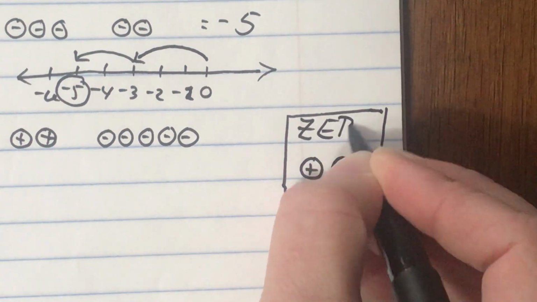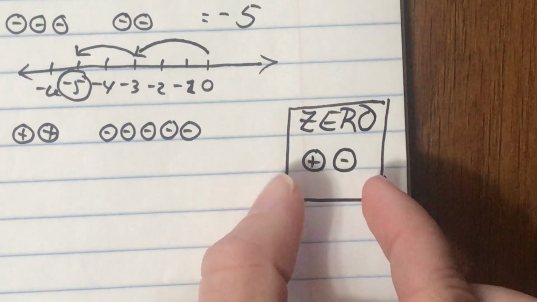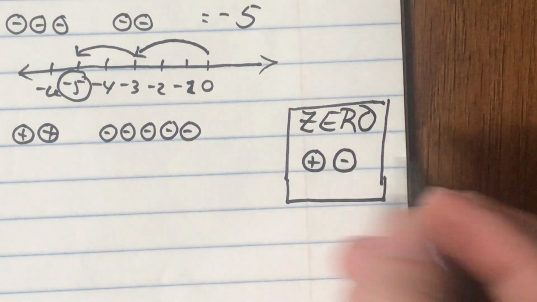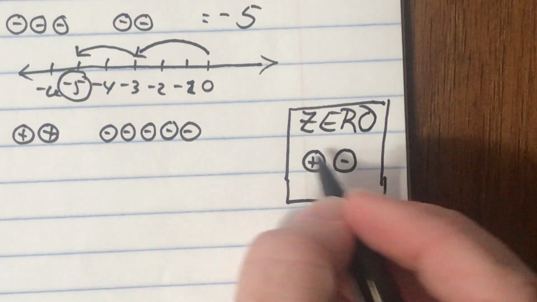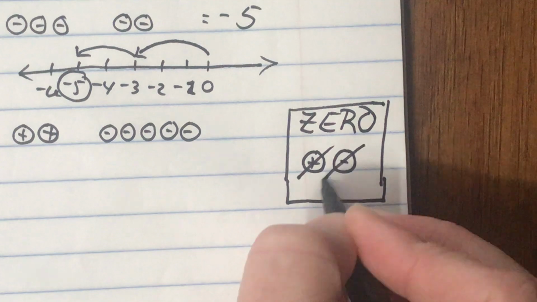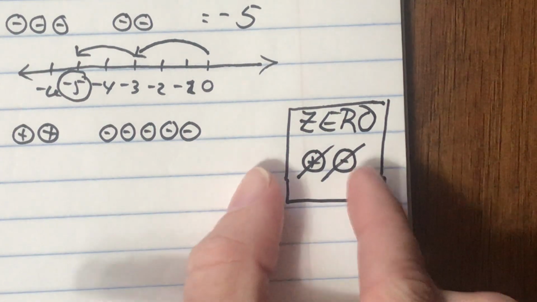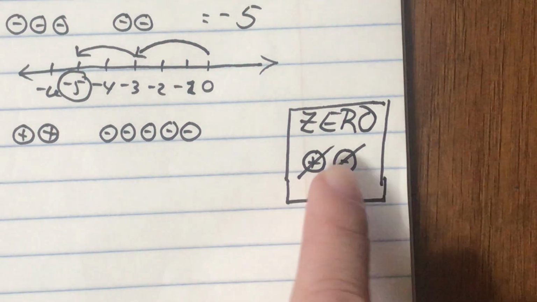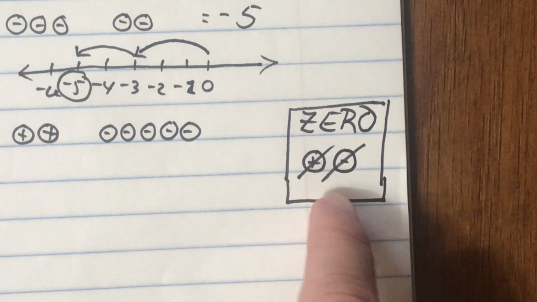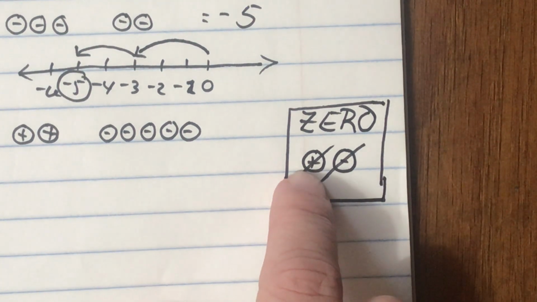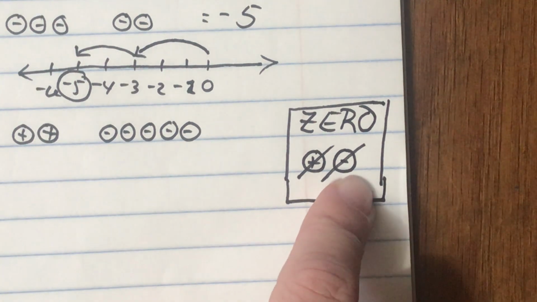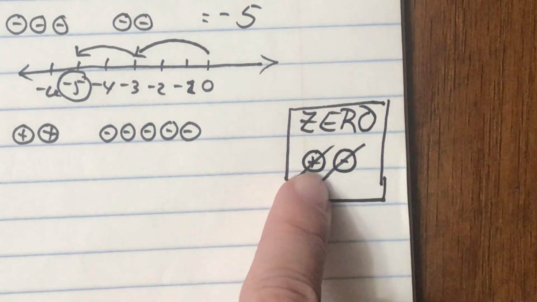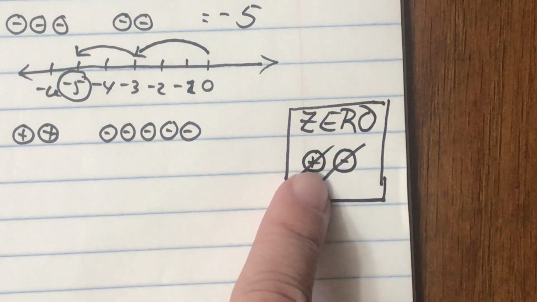And I'm going to make a big note here. If you see a positive and a negative together, that actually goes to 0. And so what we're going to do is just mark them out. If you see a positive and a negative together, that is 0. Again, it's like gaining $1 and then losing $1. Well, you had no money to begin with. You found $1 on the sidewalk and then you lost it again. Right? That means you have no money. 1 positive and 1 negative makes 0.